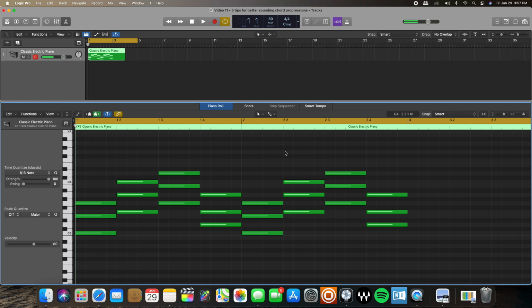Alright, now we're going to get to work. So this is a pretty basic chord progression. How do I make it sound better? Well, one way to do that is you can actually add notes to make this into a 7th chord or a 9th chord or even an 11th chord. And we're going to get started by doing that.